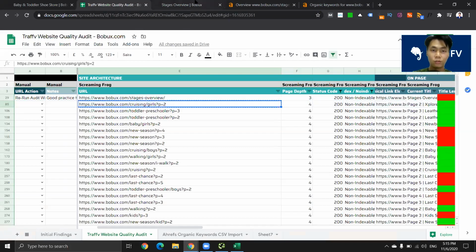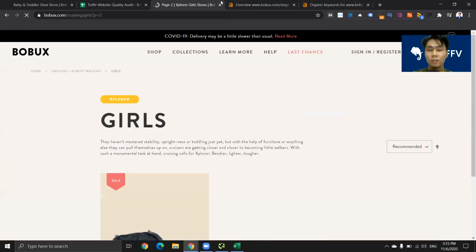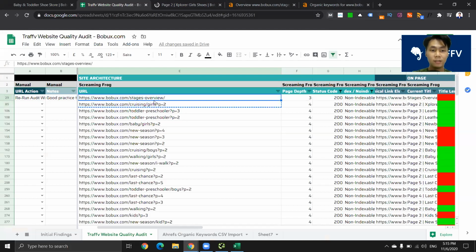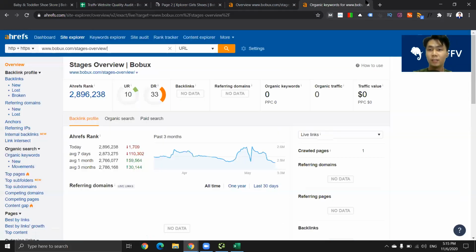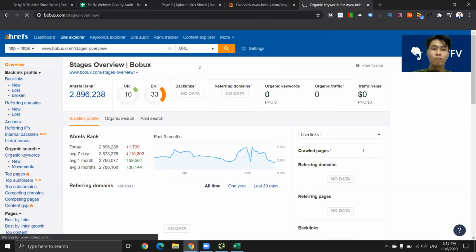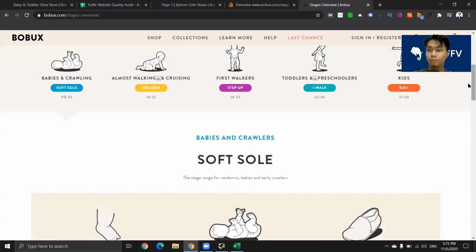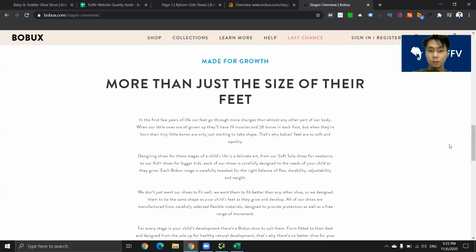So let's just go on to the rest. Okay, and this is pages, and this is different, right? Because this is not a pagination page, okay, this is more like a blog post or a page, right?